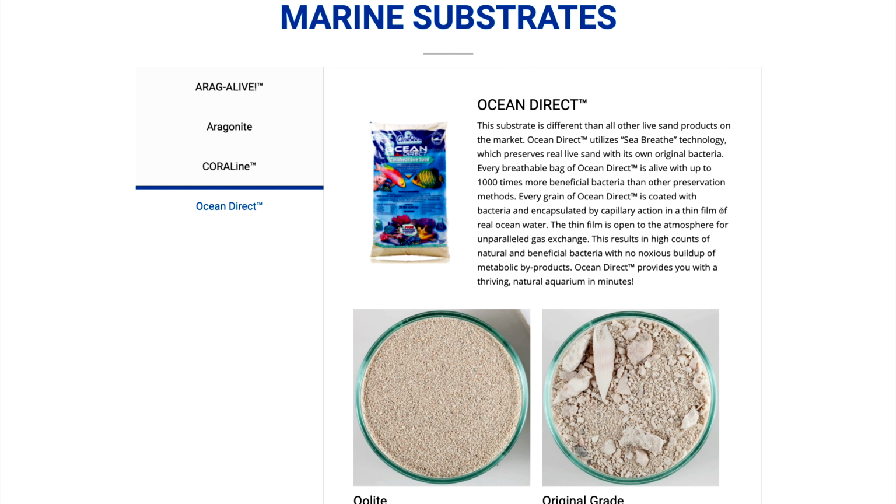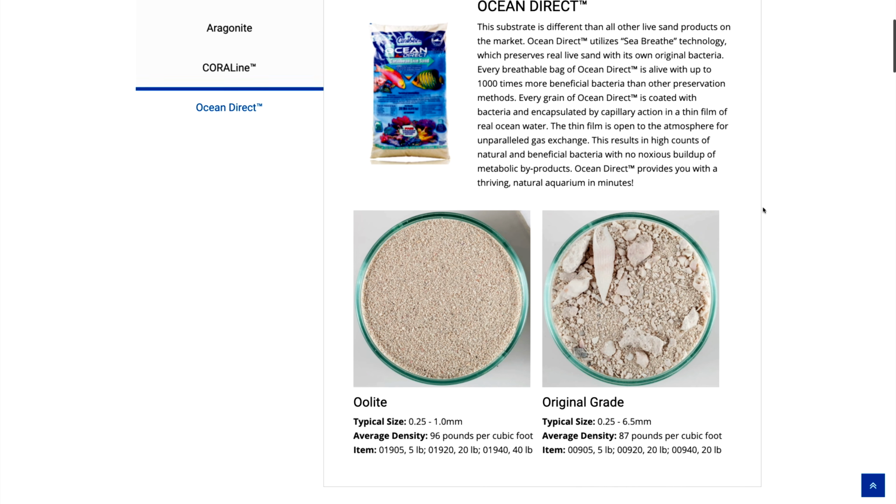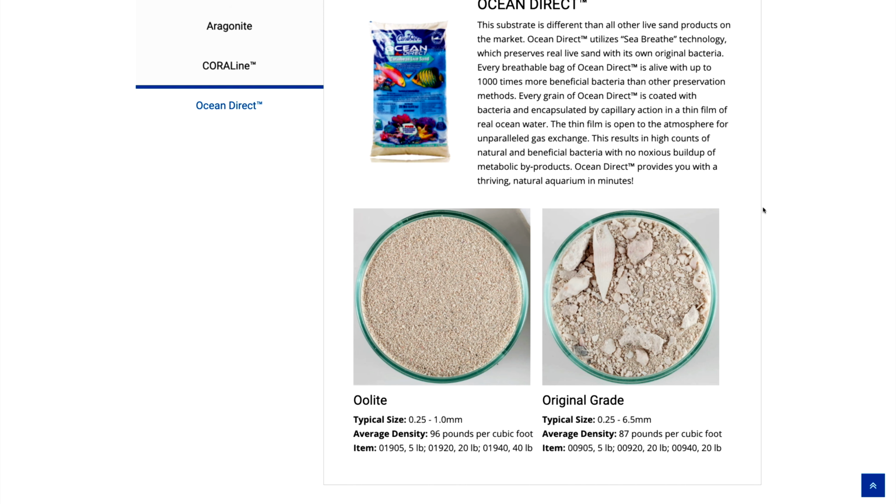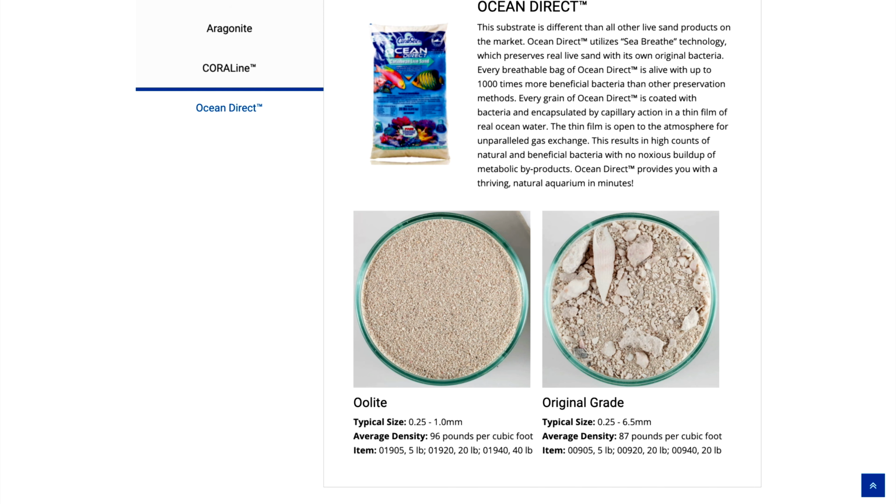And the 4th line of CaribSea sands is Ocean Direct. And Ocean Direct, here it is, it only has 2 types as opposed to the Arag-Alive, which has 6 types. But like the Arag-Alive, the Ocean Direct arrives wet with beneficial bacteria and seawater in it from the ocean.